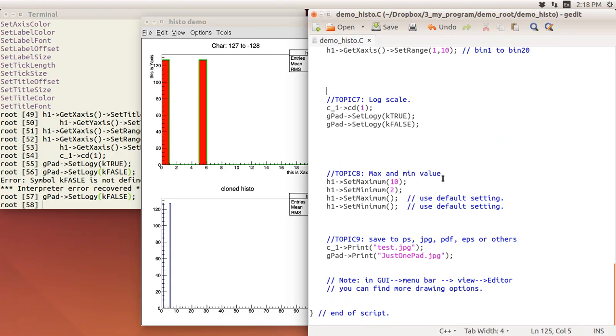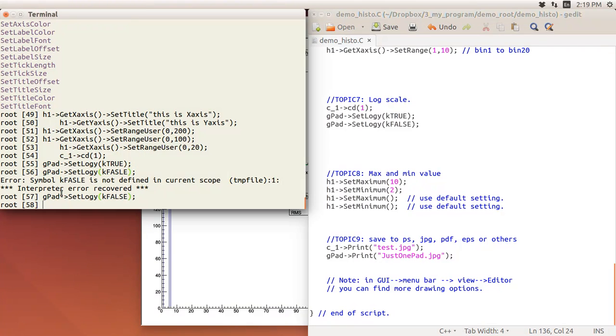The next useful thing is set maximum and minimum range. This is a little bit different from the axis. For example, sometimes the data is too high and we don't want to see that part, so maybe we just cut some range here. We can set maximum just 10.